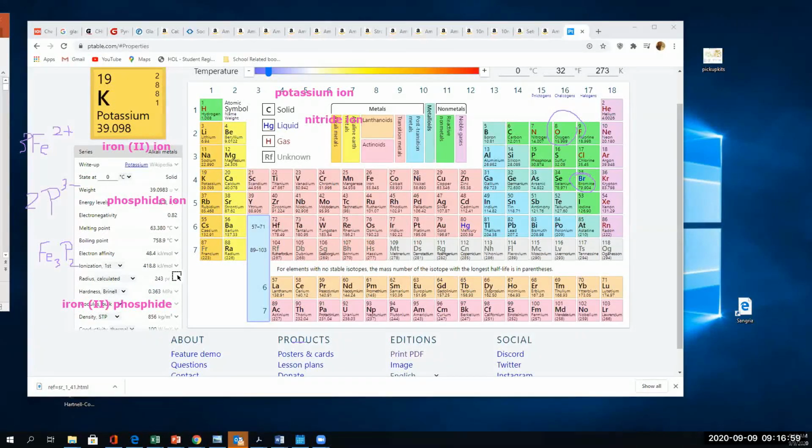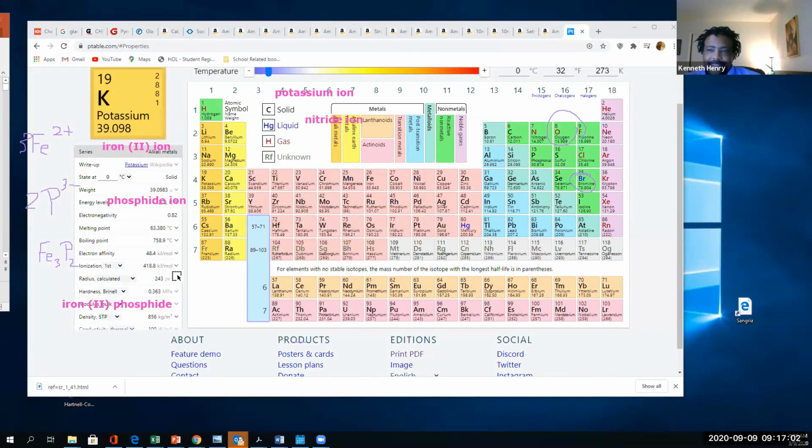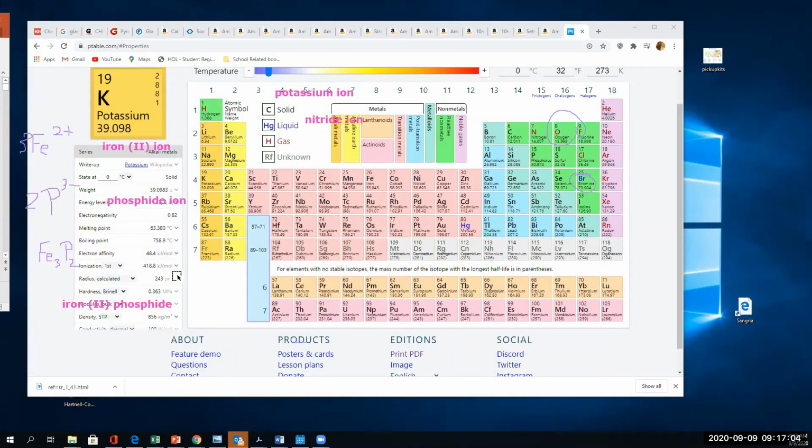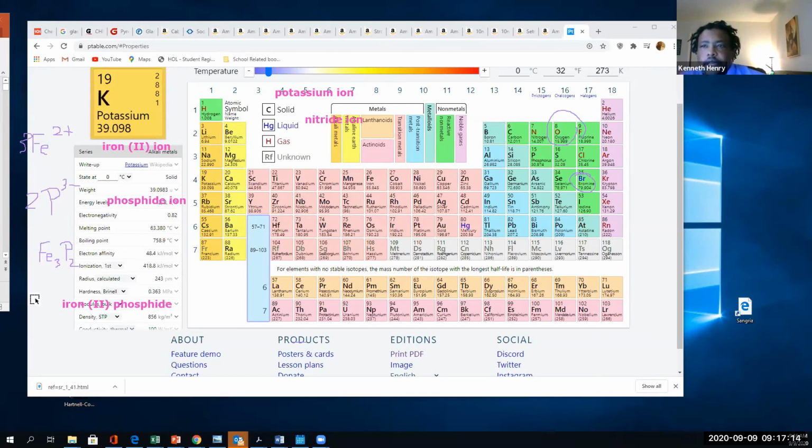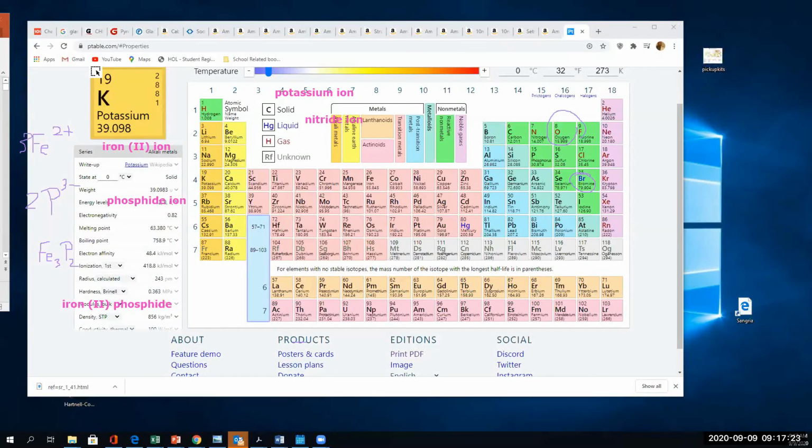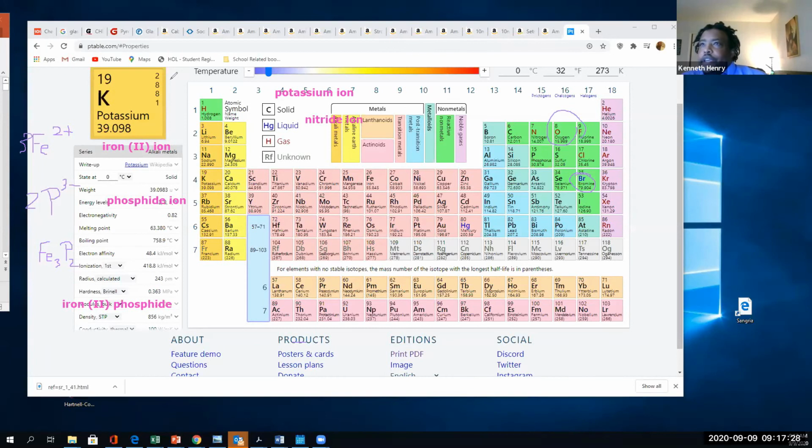Wait, Dr. Henry. Yes. So the Roman numeral has to be provided to us first, and then that's how we know what the charge is? Yes, that's right. Or if you're given the chemical formula, based upon the chemical formula, you can determine what that charge is, right? Let me give you an example, because right now it's kind of a big blur. So let's say I gave you Fe.